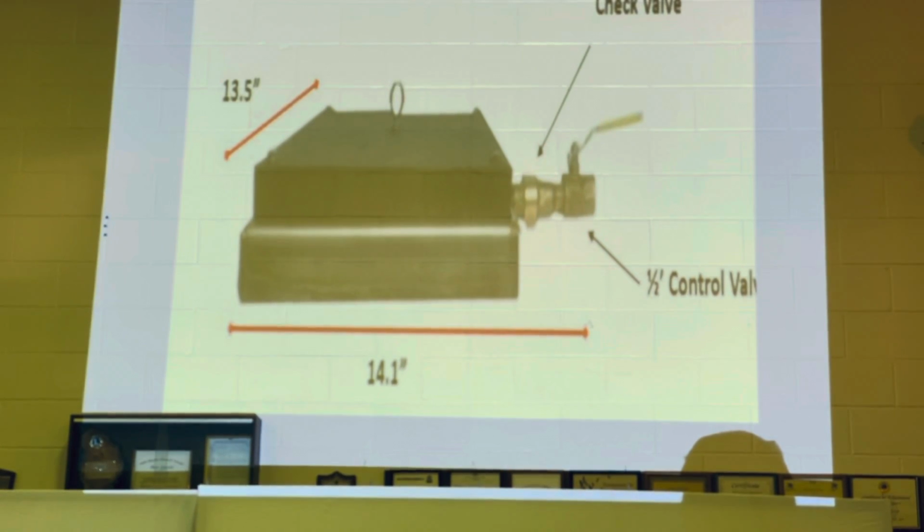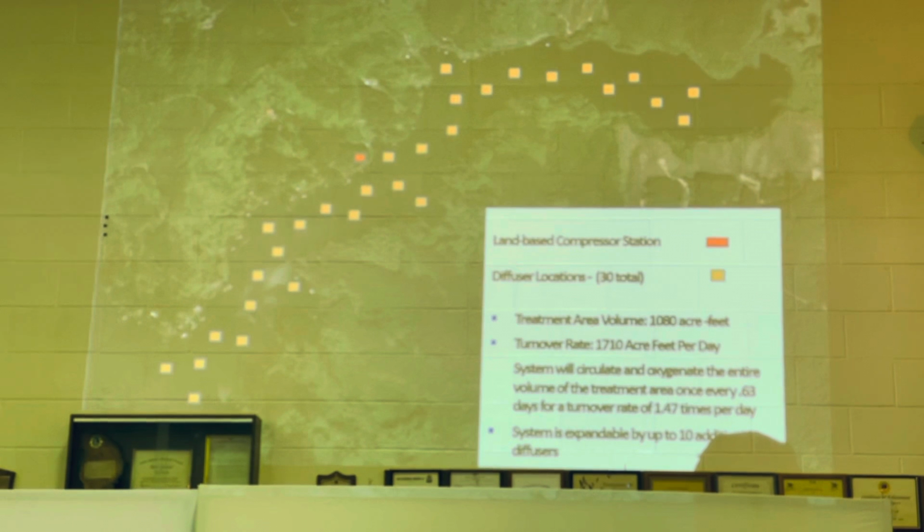That is what they call a diffuser head. You can see how flat it is. I kind of widened out the picture, so it's about 13 by 3 inches. That's what's going to go on the bottom of the lake, hooked up to sinking air lines, and it's going to blow a bunch of air through the water. Next. That is Coleman Arm. So that's the number of diffusers that we're going to put in that lake. 90 acres of Coleman Arm.